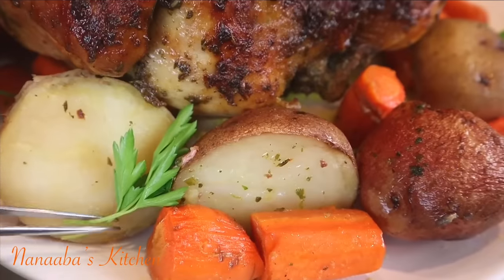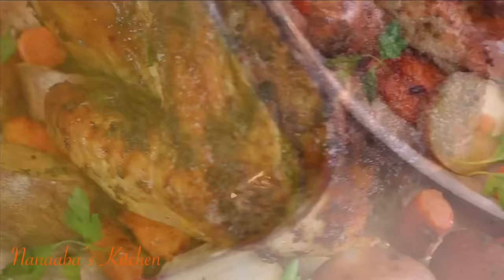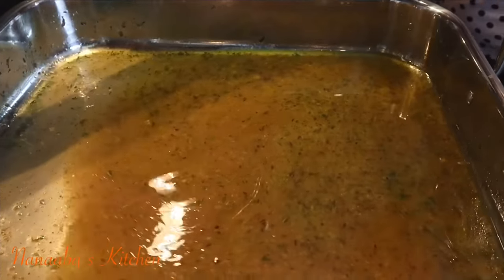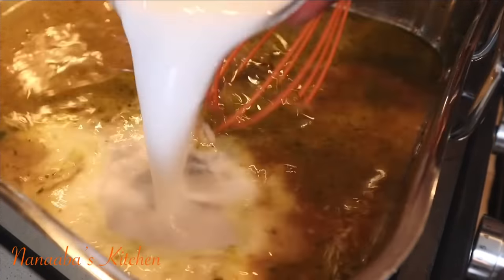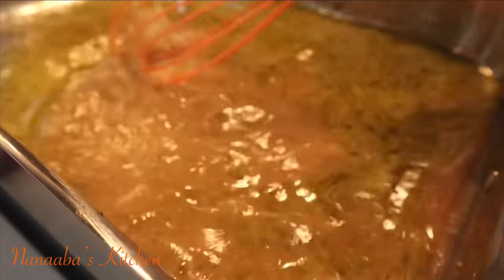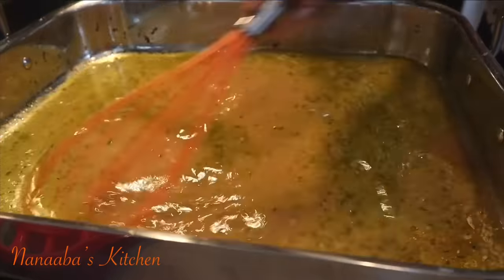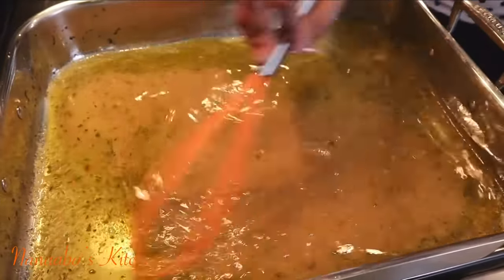It is ready for the table, friends and family. If you choose to indulge in a whole turkey roasted to perfection, this is the recipe for you. Now for the juices — I'm going to reduce them just a little bit. I've turned both ranges on under the large roasting pan and allowed it to come to a gentle simmer. Then I go in with a slurry of one tablespoon of cornstarch combined with eight tablespoons of water, pour that in, and whisk or stir until slightly thickened. Pour it into your gravy boat and you are ready to serve your guests, your family and friends.